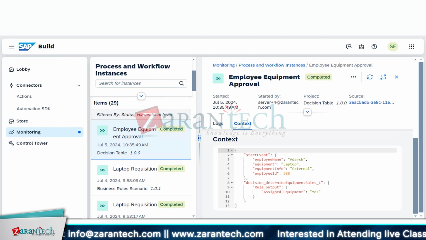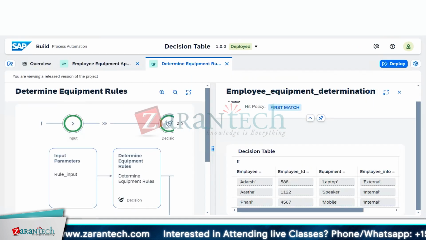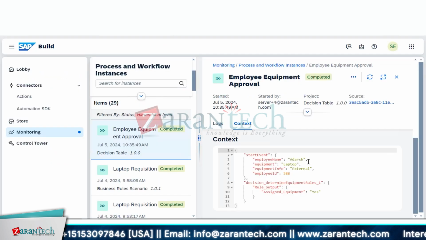Just sharing the screen. That's making an issue. You can click on that pin button at the left one. Others, laptop, external. Yes, it's correct.